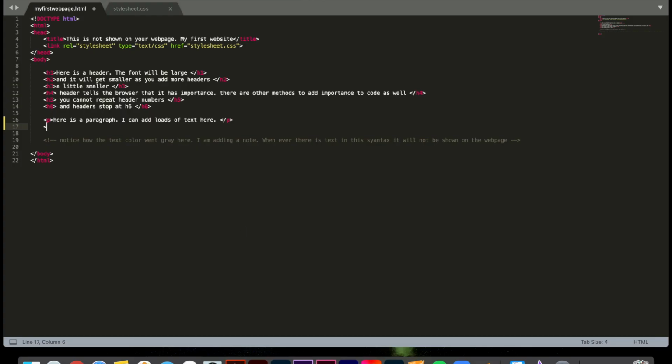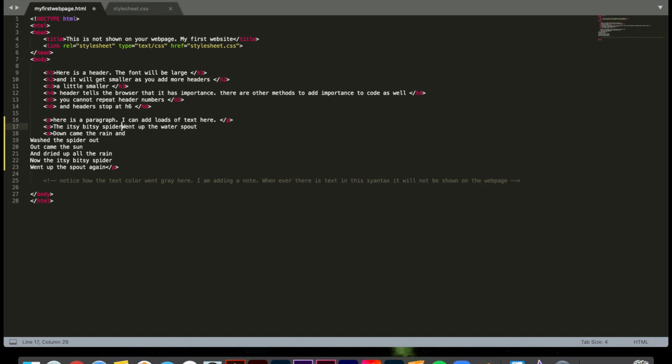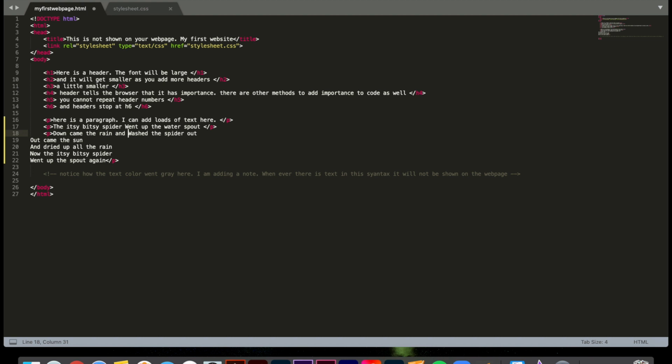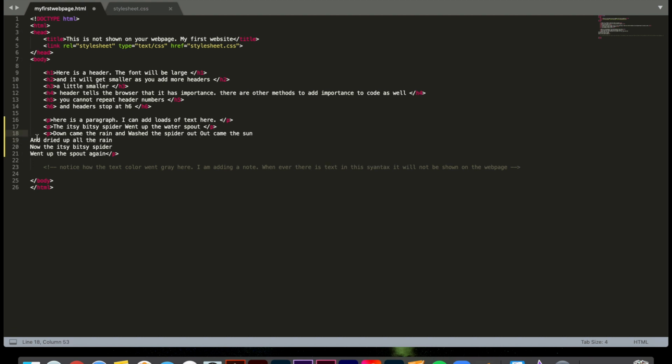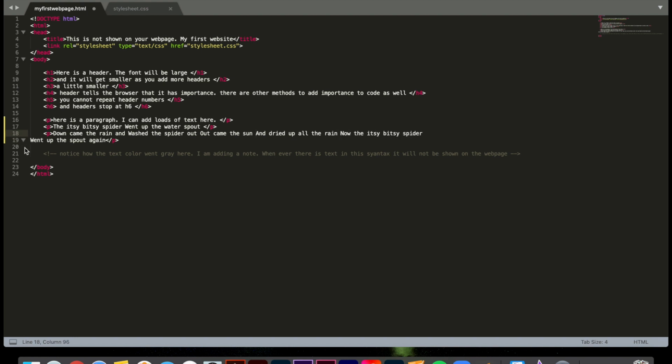All right, now I want to add more style to my webpage. So I just got the Itsy Bitsy Spider lyrics, and I don't enjoy how it's in this paragraph format. I like to see my text go from left to right instead of down, just because it's so easy to get lots and lots of lines of code. So I am splitting Itsy Bitsy Spider into different paragraphs, making sure that where there is a caret p caret and then the sentence, it has to end with caret /p ending with a caret.